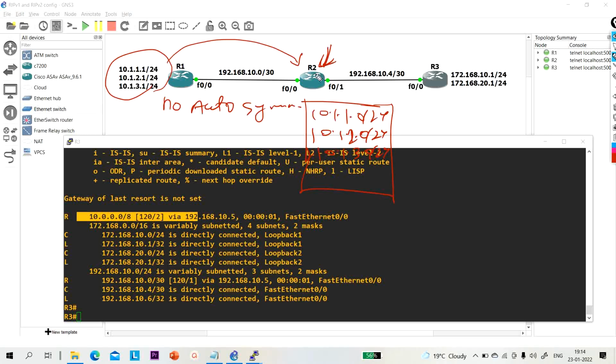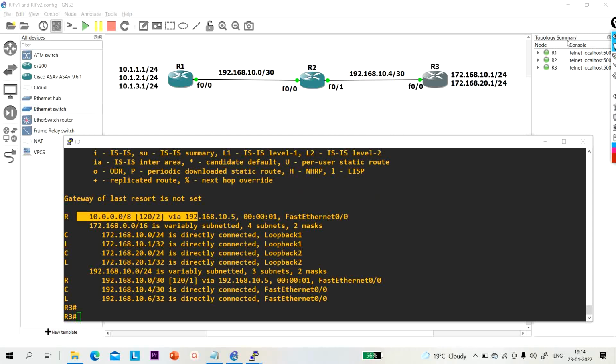So R2 is advertising these prefixes to R3, but after summarization. R2 is summarizing these prefixes, right? So what we need to do over here, we need to run the no auto summary command on R2 as well.